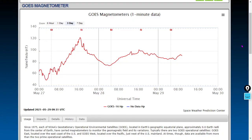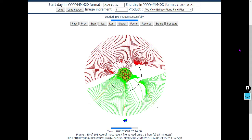And yeah, coronal mass ejection was straight up forecasted yesterday. If you didn't watch yesterday's daily space weather video, perhaps check that out to see our forecast. GOES magnetometer's got some spikes in it here, and we're going to expect to see additional spiky readings here in the GOES magnetometer because not only is there a bunch of plasma in between the sun and the Earth, there is also a heliospheric current sheet boundary crossing in the making. So it hasn't happened yet, and it's taken its good old time.